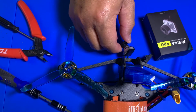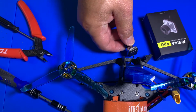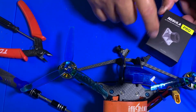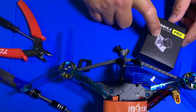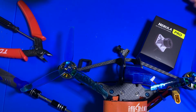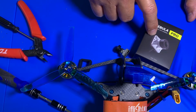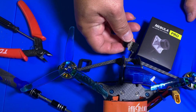So in this episode, I want to show you how to replace this little Caddx Nebula camera with the Nebula Pro camera. The Pro camera actually gives you a better resolution. It's a lot more similar to the DJI camera. Since the DJI camera is in such short supply today, this is an alternative solution if you want something closer to the DJI camera and replacing something like the Nebula when they first came out.